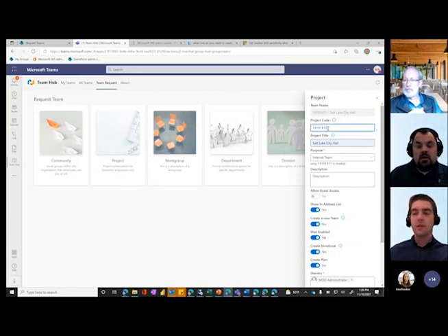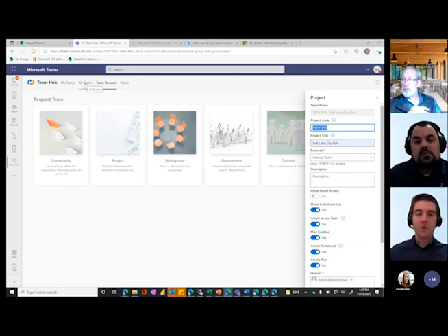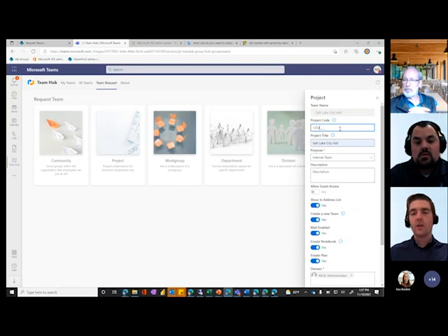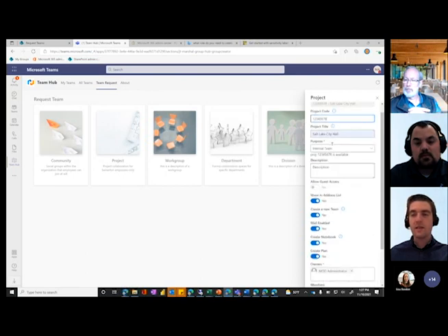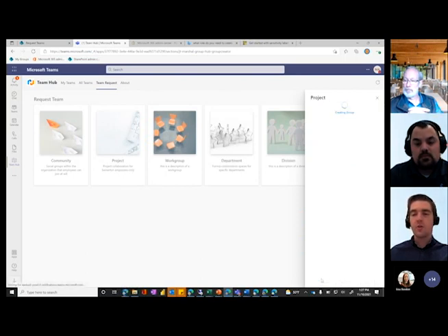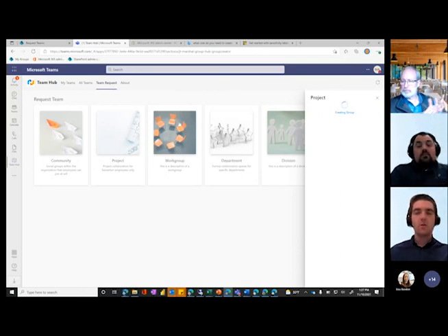So if they come in here and see that this project is invalid, that should be a trigger to them to say, oh, there's already one of these projects, I shouldn't be creating one. Let me go double check in the All Teams tab and see where that project is located and search for that. If it's not there, then we make a new project code here, whatever that may be. So we'll just call it 1, 2, 3, 4, 5. We'll use that. So once that is available and used, we can then just come in and create the team. This will then call an API and it creates the team behind the scenes. And everybody that is a member or marked as an owner will also get a notification for that.